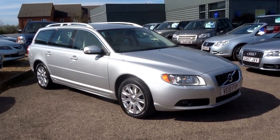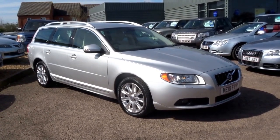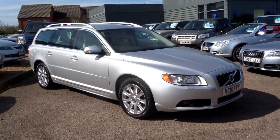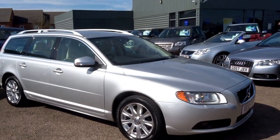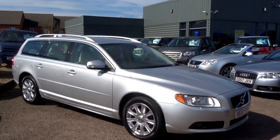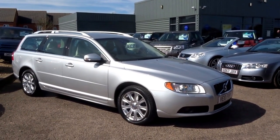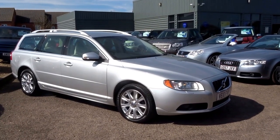It's £185 to tax for the year, insurance group 25, and it's just £8,990 to reserve this car. Give us a call on 01926 267813, ask for George, and for just a £500 deposit we'll arrange the collection date and you can come and pick her up. Speak to you soon, cheers.